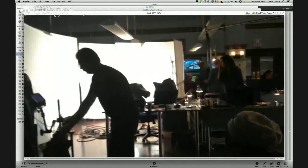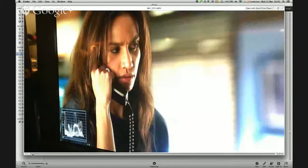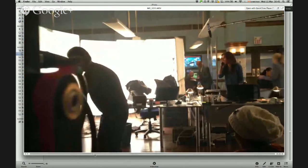How the two keys are working. Here, if I can pause this thing. So that bounce on the right is creating this right highlight here. So she's not staring into a dead dark zone. And then she's keyed from the left, and she'll turn in the shot. Camera, you can see now she's turned to the left, and she's in the key.